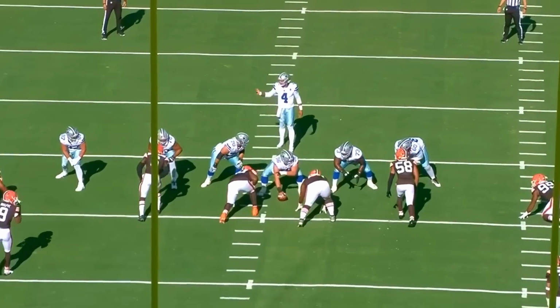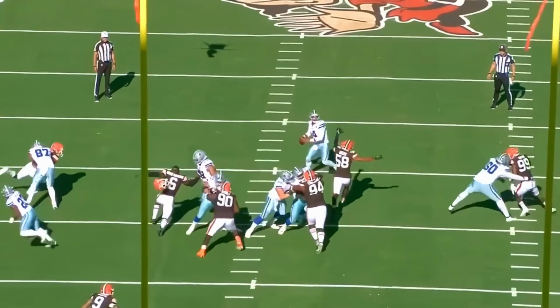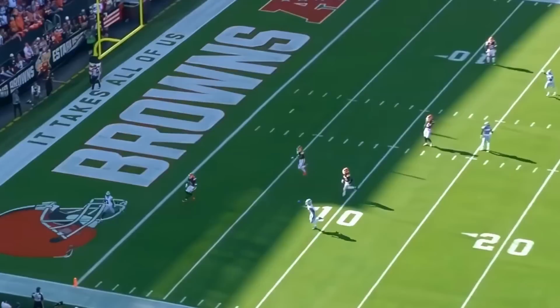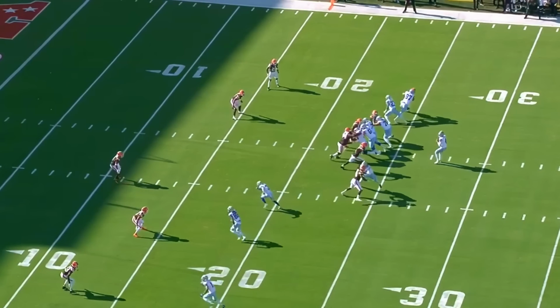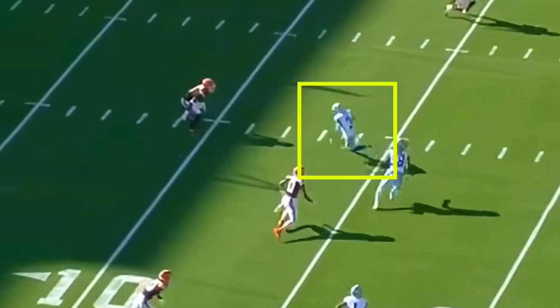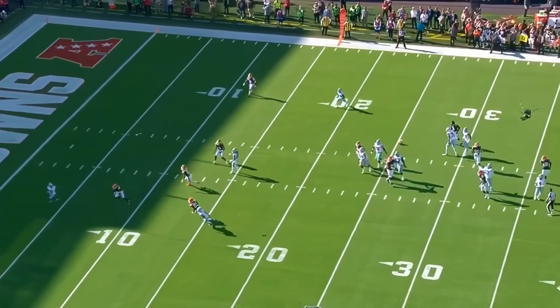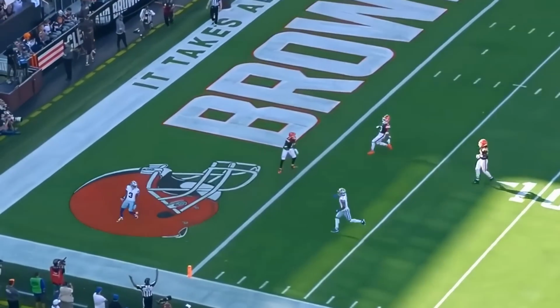There were some questionable slides and things that I wasn't really sure exactly what happened. This was one of those plays. The pass here is a beautiful pass by Dak Prescott. I mean, he throws this ball before the wide receiver in the slot here is even breaking into his route. Look at Dak Prescott here. He's pressured. He throws the ball right here, right? Brandin Cooks hasn't even hit his break yet, and the defender's still like 4 or 5 yards in front of Cooks. And you can just see that Dak Prescott and Cooks have that connection, right? Prescott knows exactly where Cooks is going to be. That's a really, really nicely thrown pass right there by Dak Prescott.